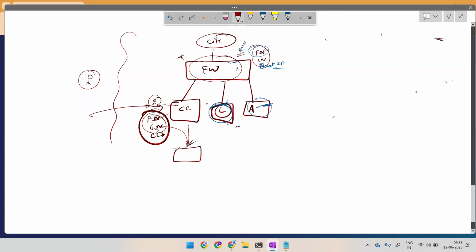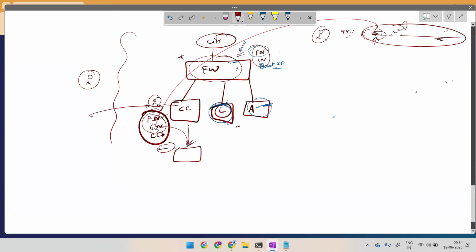Maybe the code review happens not on the same day, it might be after 2 weeks or so. Whenever the code review is happening, your manager will identify that the score is somewhere reduced to 99% because of so and so person's name. Your name will be clearly mentioned here. We call this the operator ID, I'll talk about that. A reason will also be there. If it is a valid reason, they will provide justification for that. If it does not look valid, your manager will talk to you and ask you to redesign. You may have to remove these two things from here and create them somewhere at the top. Still you'll get the same. Now, got it right?